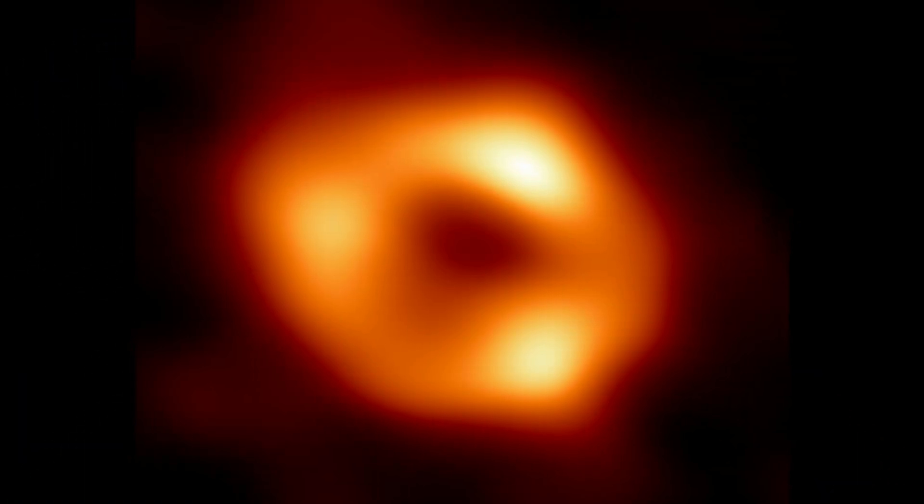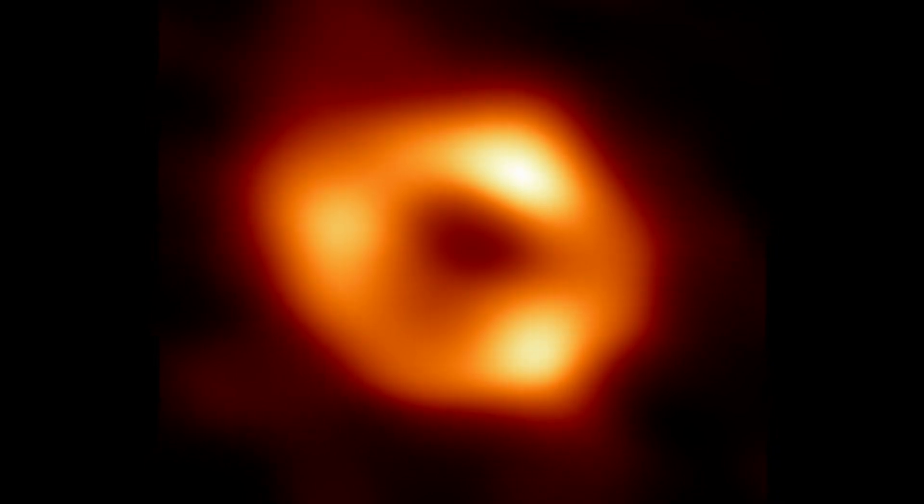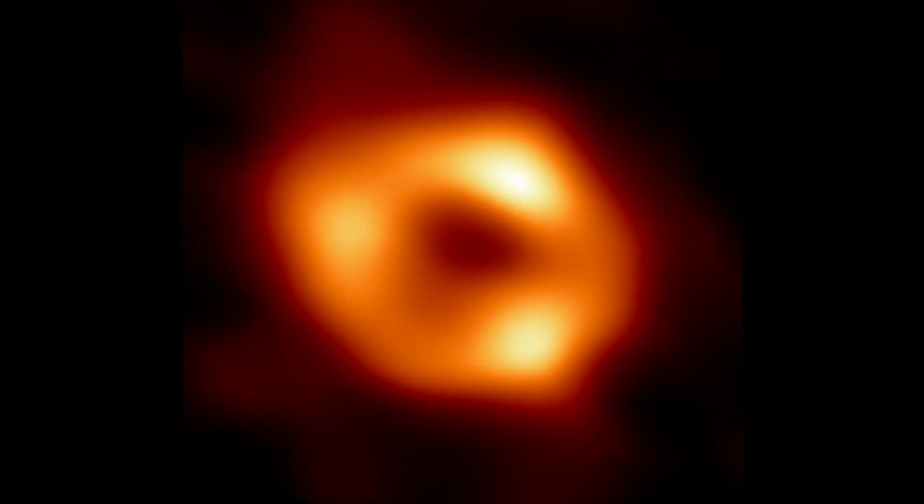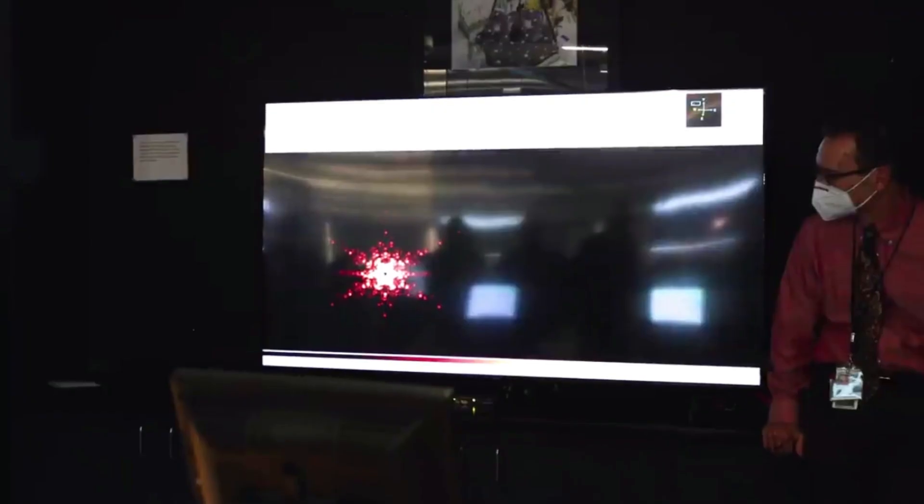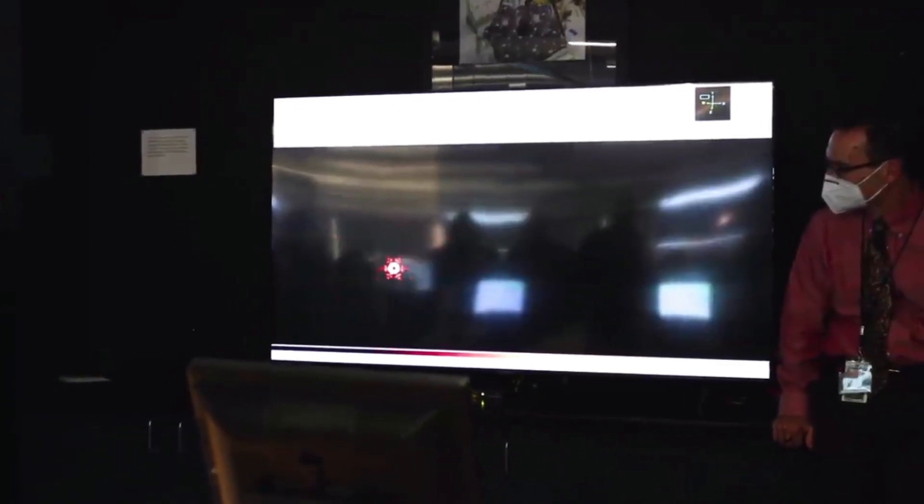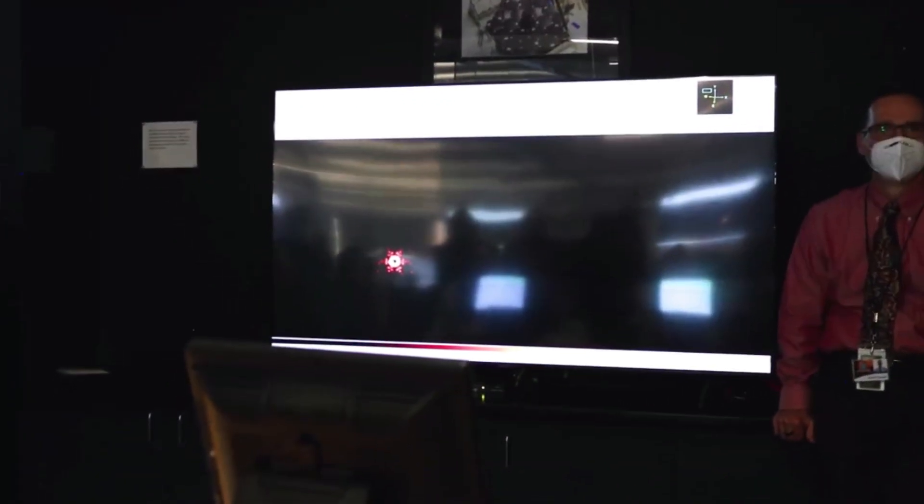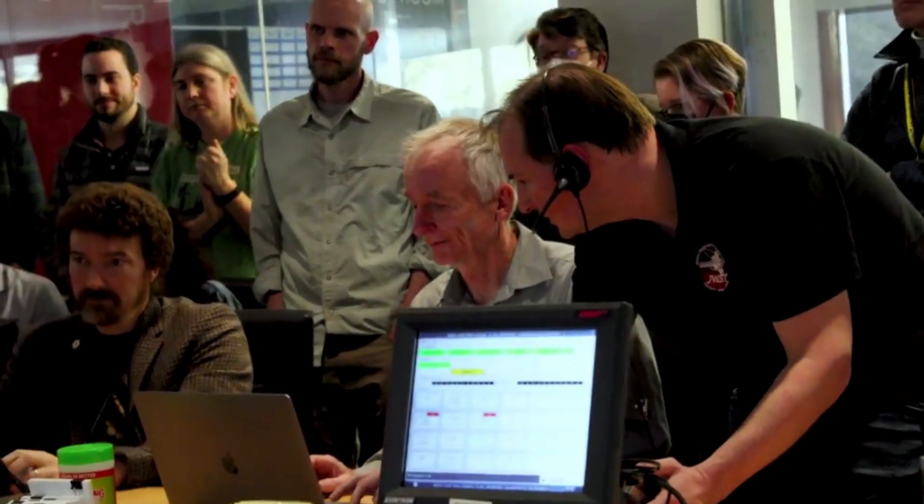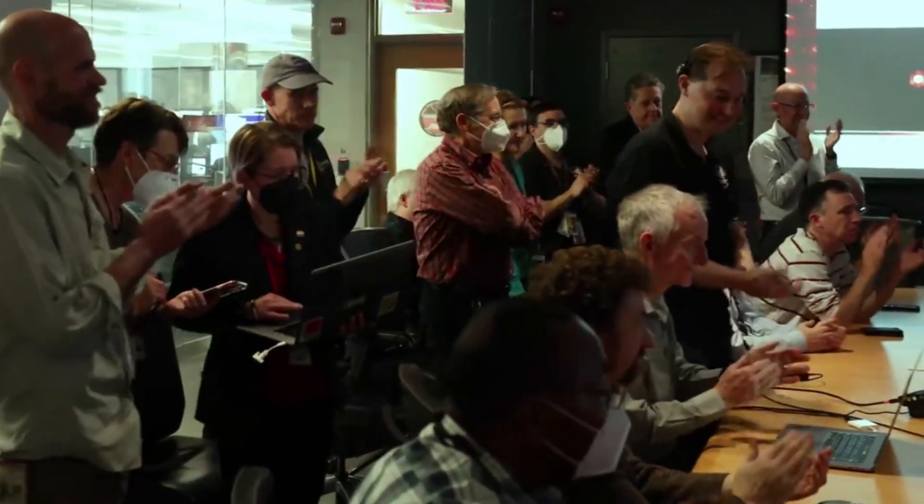One of the most fascinating parts of the universe are black holes. We recently saw the beautiful image of the black hole in the center of our Milky Way galaxy, taken by the Event Horizon Telescope. One of the puzzles of modern astronomy is how every large galaxy came to have a giant central black hole, and how some of these black holes are surprisingly large even at very early times.